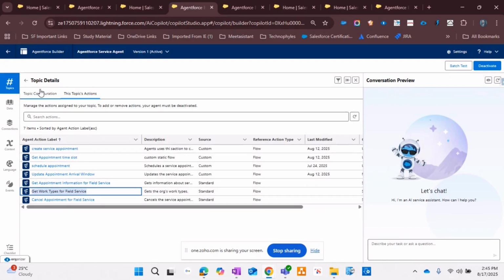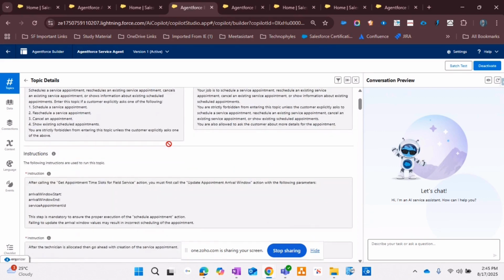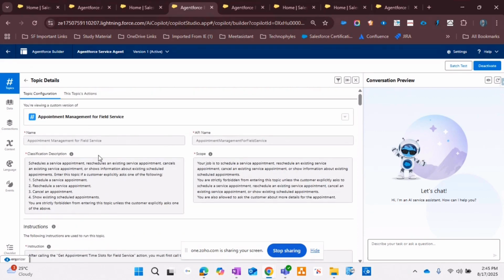All right. So now is probably the right time that I walk you through the standard topics and actions. When you set up these configurations and topics and actions, please review your conversation and fine tune your model based on the output that you get within the conversation preview.